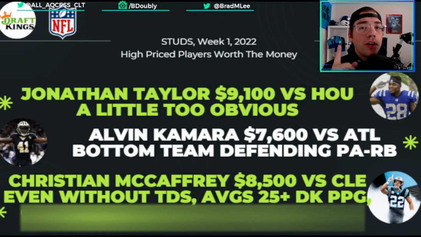Let's take $1,500 off the price tag and get a PPR god in Alvin Kamara. If you've been paying attention to the preseason, Jameis Winston looks really, really good. Alvin Kamara looks really, really good. The receiving weapons that they have there, the Saints offense as a whole looks decently good.